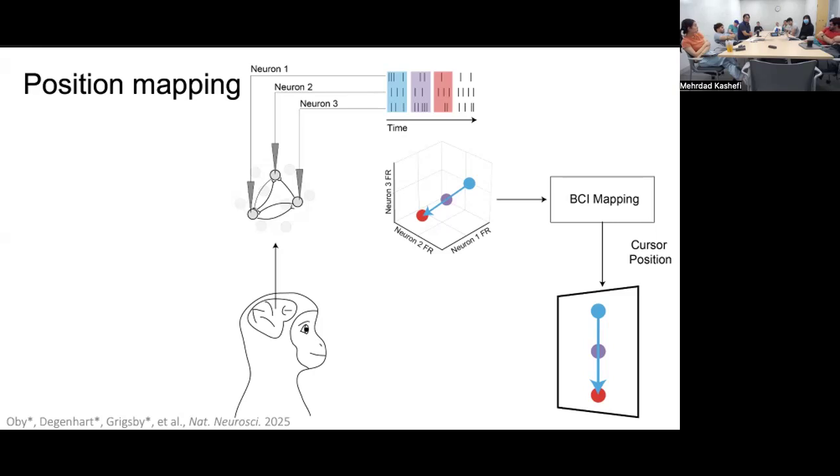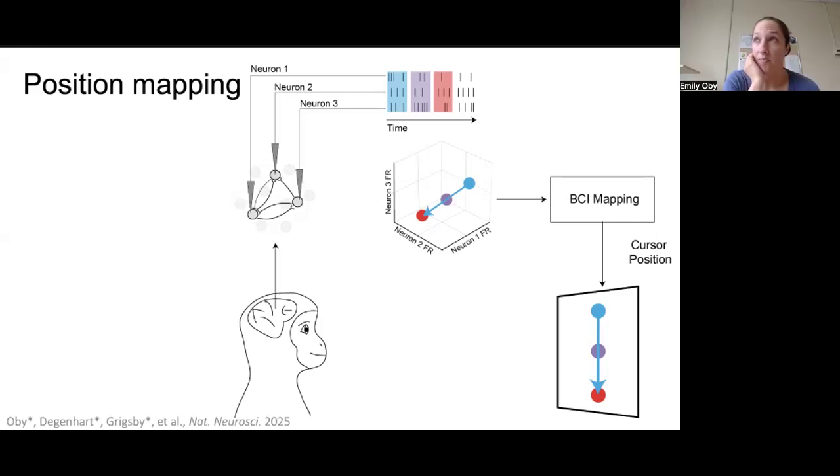Emily, can I ask a quick behavior question? I was just wondering, once the monkey fully learned the BCI, what is the monkey doing with the hand? Is it just resting there with zero EMG at the rest position, or is it actually contracting or moving? Yeah, so he is nominally just resting there. In the work that's going to follow this, we have the monkey actually reaching and doing BCI. So we train him to hold a touch bar, or a force bar that measures forces. During the BCI, he needs to just rest there, and if he exerts force on the bar at all, it will fail the trial.